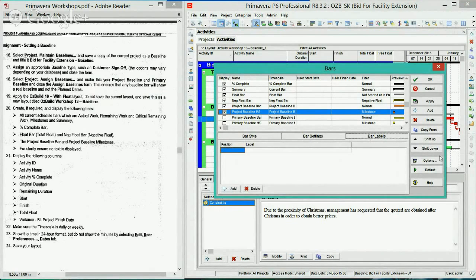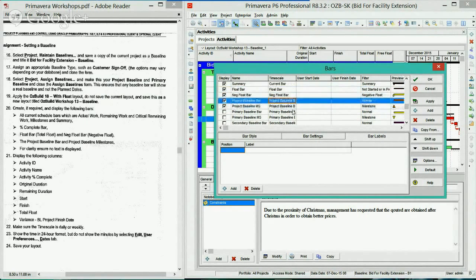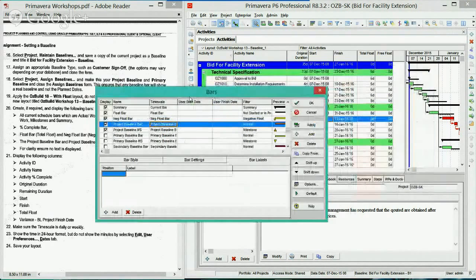How you can make sure there's no text displayed is you click on the bar labels, and if you go through each of them that are checked currently, you would see if they have any text displayed here. Now, if I was to, for example, with this baseline bar, give it a position to the right, give it an activity ID or something, hit apply, you can see that the text is being displayed on the Gantt chart.